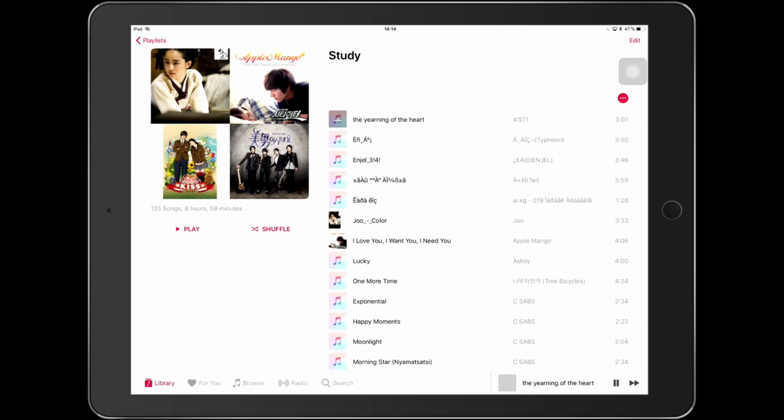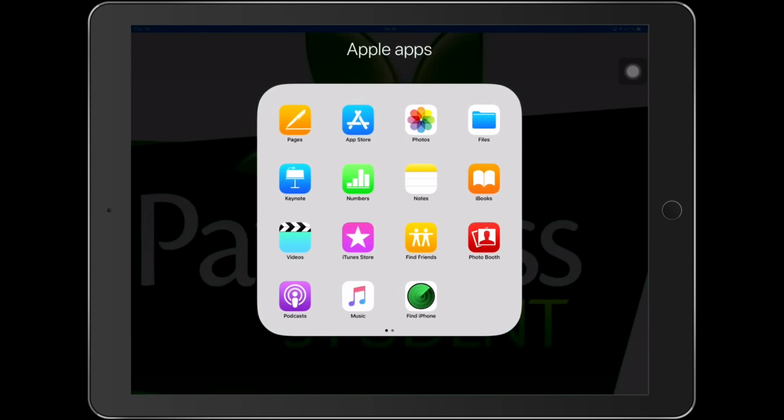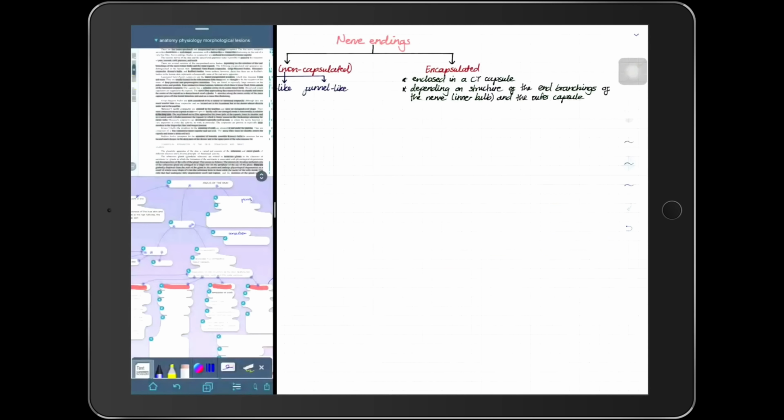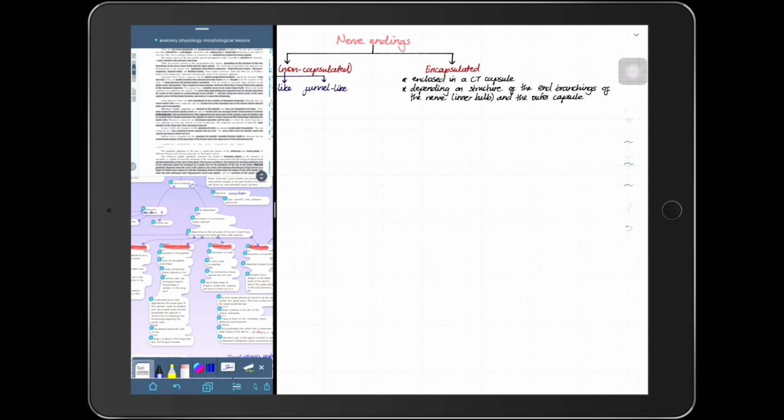I listened to K-pop in high school, and I've kept that music since then. Now it's kind of pointless to be listening to this music when I'm studying, because then I just sing along because I know all the songs now. So if you guys have any cool music in your language that I could use during my study, please let me know in the comment section down below, because I could use a new library for my study music.